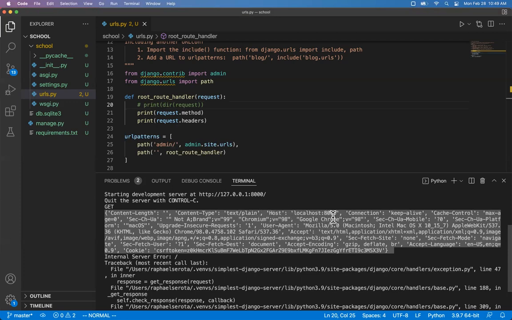I'm using Chromium or Google Chrome on Mac OS. Here's the actual user agent string, which lists like every browser all at once. So it's kind of confusing, but it is important information that the client has to transmit. Here's a cookie that was set for some reason. So my browser is sending these cookies up in a header. So there's a lot of information we can access in the headers.